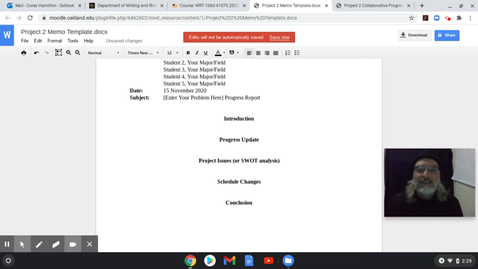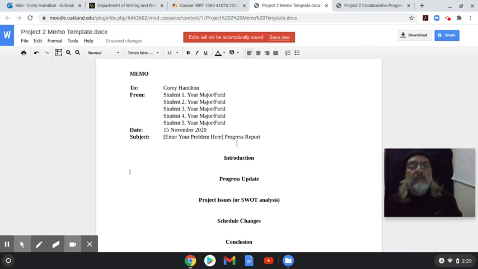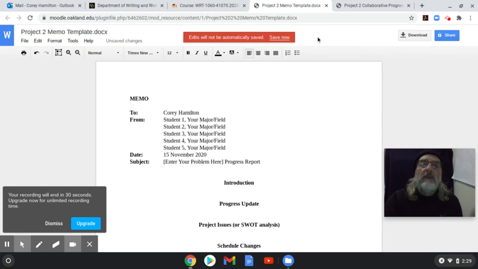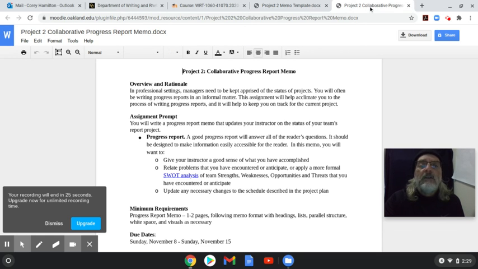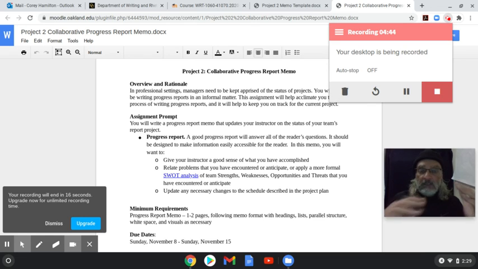Does that make sense? That's really what we're focused on right now. It's literally what it states: you're giving me a progress update. So there's the progress report memo in all its glory. Feel free to use that template. Just provide the details of what you've done, problems you've encountered, anything else you need to tell me, and what you're going to do from there. It's really that straightforward.